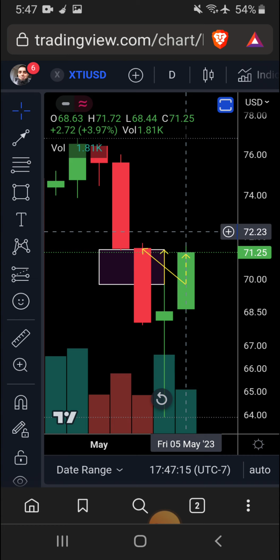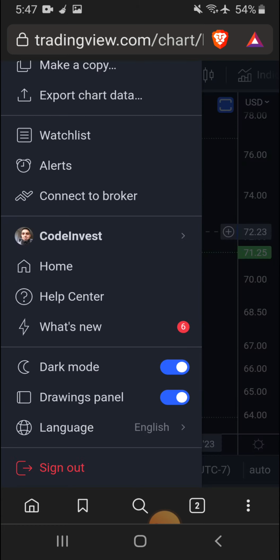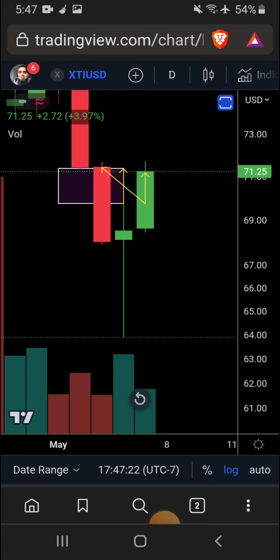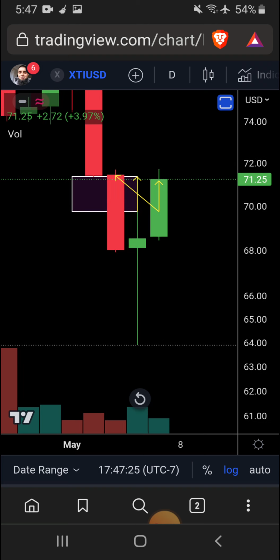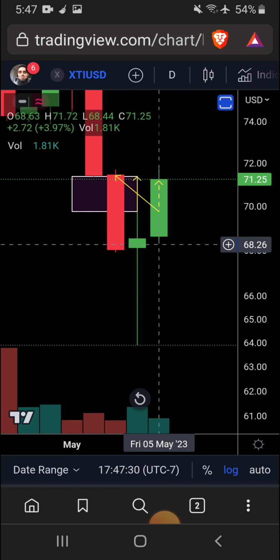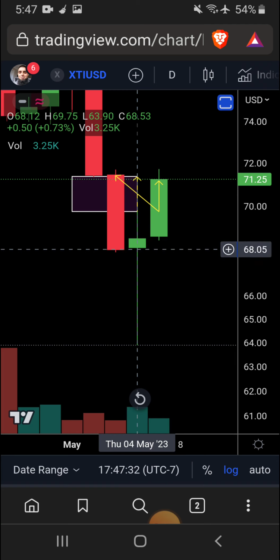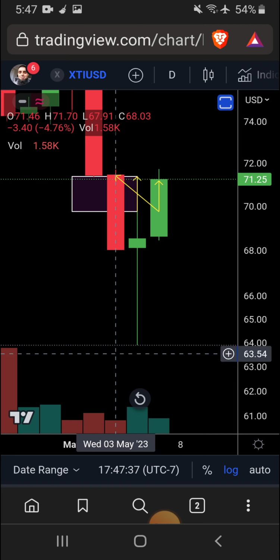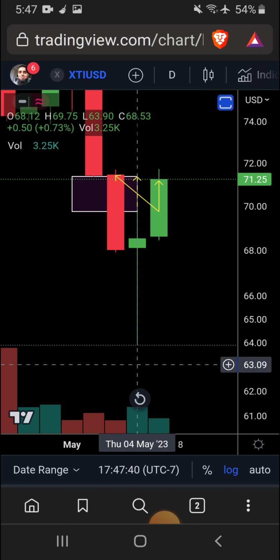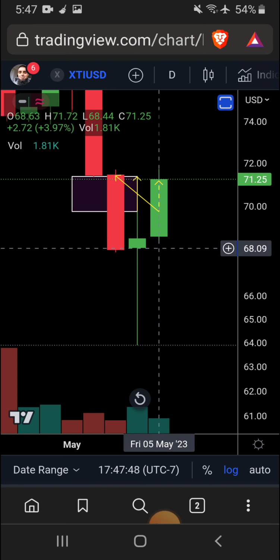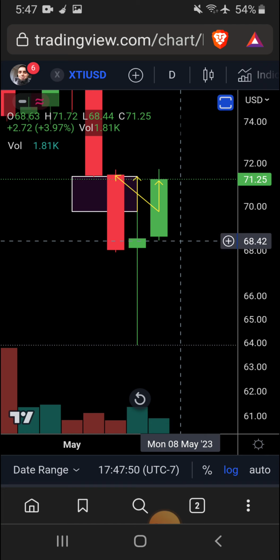For a stop, let me just remove the drawing panel. Stops can be implemented in different ways. You can have a stop when the current candle closes. You can use a stop when the previous left candle or the gap candle's low breaks. You can have a stop below there, which might be too much. You can test different things. You can pick a candle's low to be a stop, or just the start of the next candle could be a stop.